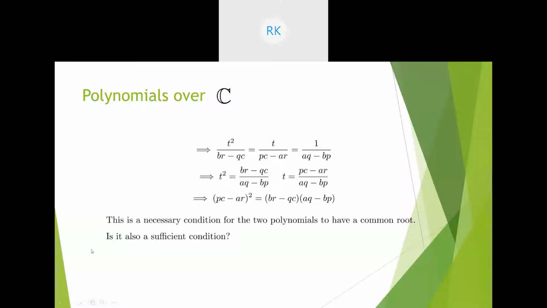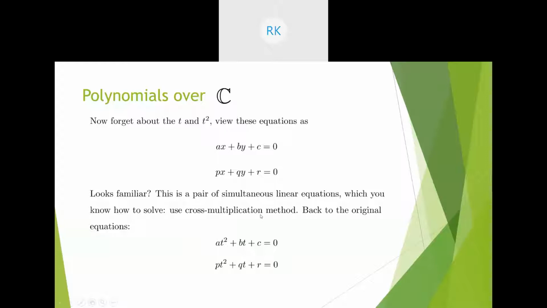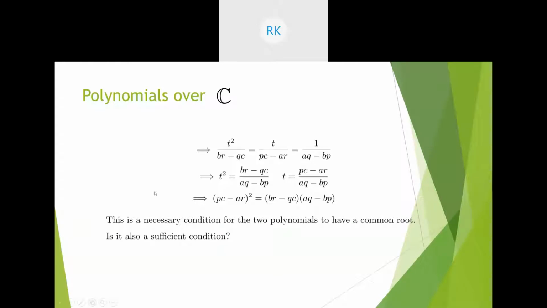But suppose, let us go back to the equation. Suppose that condition is not there, that is that AQ minus BP is not zero, and our derivation so long has been fine. These denominators are not zero. Suppose we are given this condition, that is PC minus AR whole square equal to BR minus QC into AQ minus BP. So from here you can conclude, by dividing by AQ minus BP, that PC minus AR by AQ minus BP whole square equal to BR minus QC divided by AQ minus BP, right? Can you divide both sides by AQ minus BP whole square, because we have assumed that AQ minus BP whole square is not zero. So you get back the previous step, that is PC minus AR by AQ minus BP whole square equal to BR minus QC by AQ minus BP.